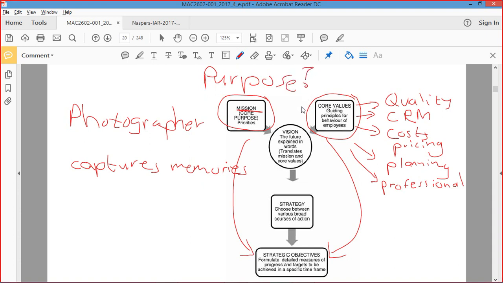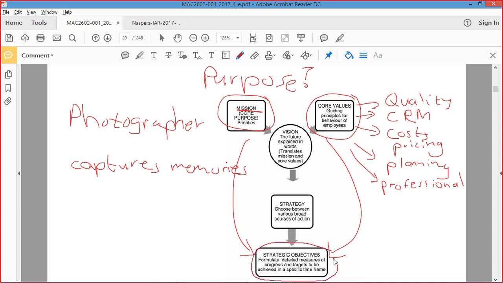What is the purpose? That's why when we looked at Microsoft, their purpose was just to do what? Help people achieve more. Obviously they worded it a bit longer and added a few other words into the actual mission statement, but at the end of it, they're just looking at purpose. What are they trying to do? So as a photographer, what are you trying to do? Capture good pictures. You're trying to, yeah, create everlasting memories. There we go. That's perfect. So that could be the mission. The mission could be creating everlasting memories, or capturing moments in time, or something like that. Do you agree?